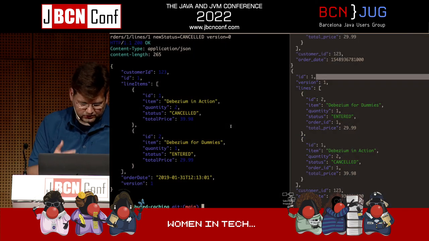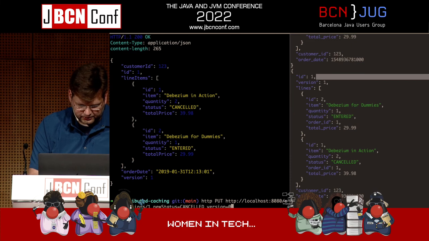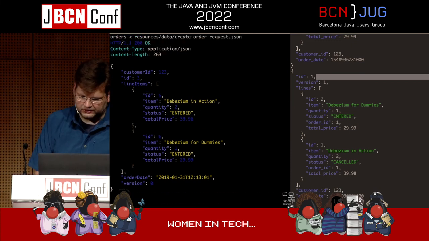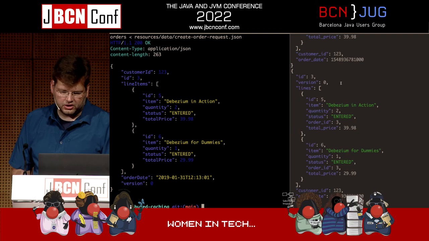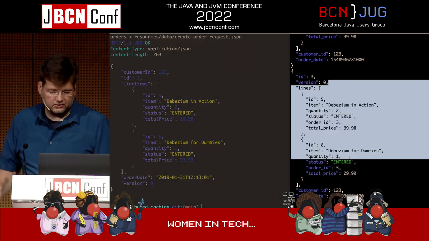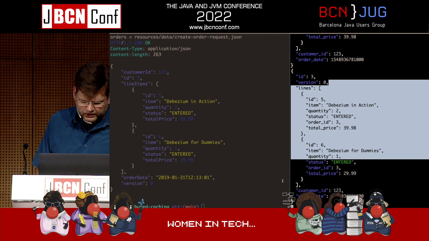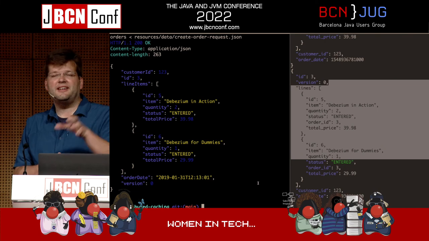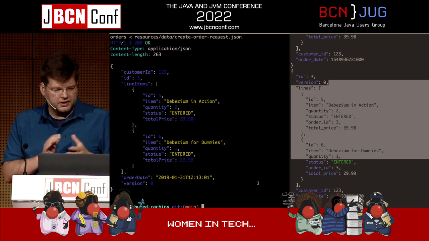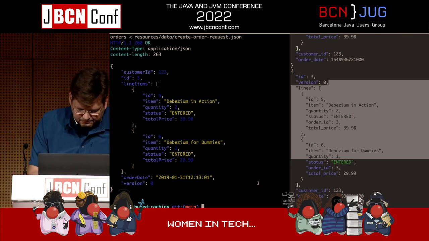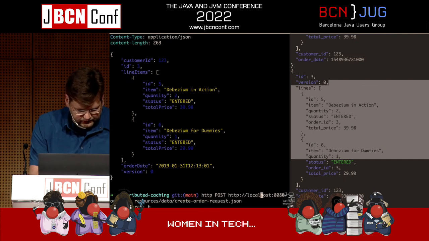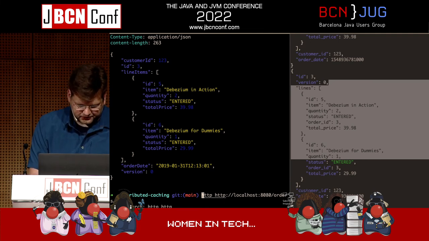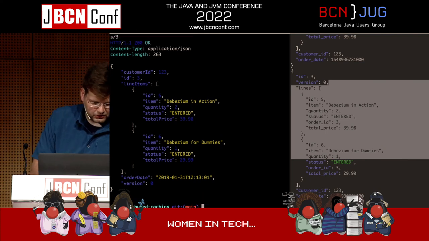And just so you see how it works, I can post another order, and you will see quite shortly thereafter this join result with the two lines is materialized on the topic. So now we have the data in Kafka, and I'm not going to show you the code which takes it and writes it into Infinispan because it's pretty boring. What I can show you is how I actually can retrieve the data again. So there's another REST API for getting orders. So let me get this order number 3.